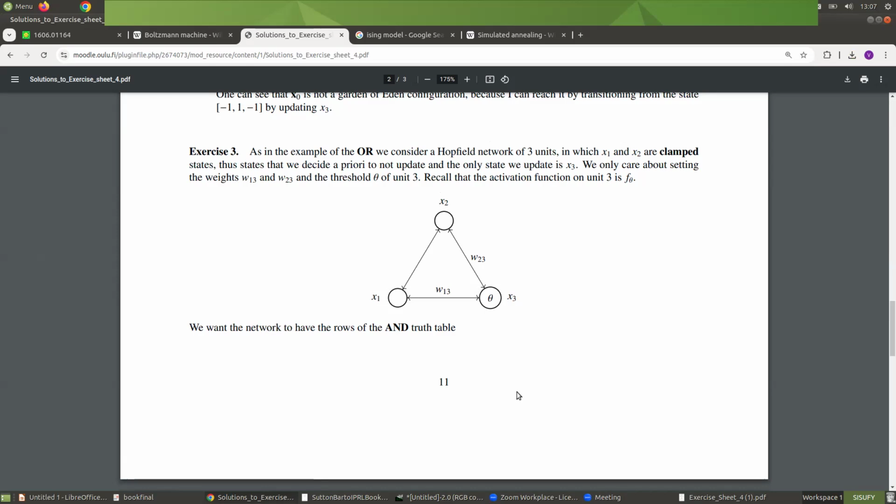The question is, can we do the compositionality as well? I think yes. Should think about it a little bit, but it looks like Hopfield networks can implement any propositional function, which means that they're in particular Turing complete. So you can implement a computer with Hopfield networks. Okay, good to know. Should check the details.